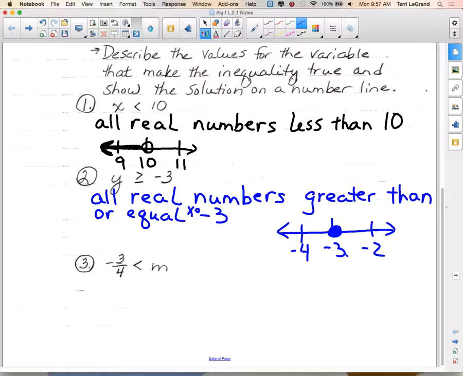And then which numbers on that number line are greater than -3? To the left or to the right? To the right. Now you cannot change the direction of the number line. The number line has one direction. Negative numbers are to the left, positive numbers are to the right, and less than heads left, greater than heads right. Don't be trying to change that, okay?